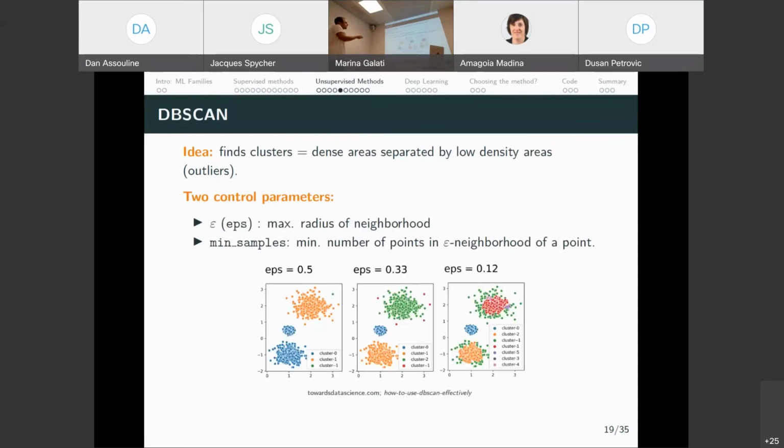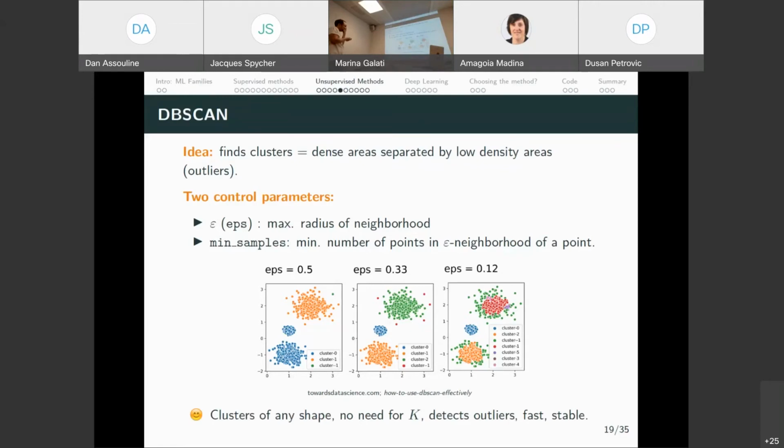So this is an example to show you how sensitive it is to the parameter. Let's say you set the radius of the neighborhood quite big, then it's not going to find small clusters. It's going to find big ones. If you lower it, then suddenly it finds this small one that was included in the other one before. But if you put it too small, then it's going to find subclusters within clusters. So it's not good. But it's really working on density, and it's quite powerful.